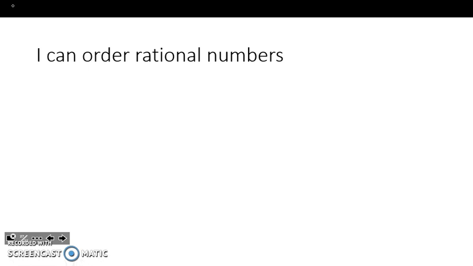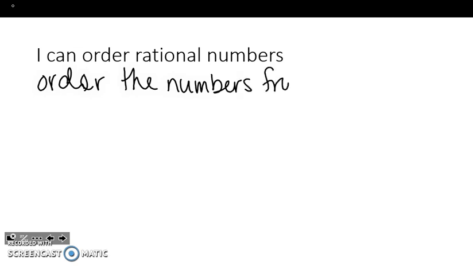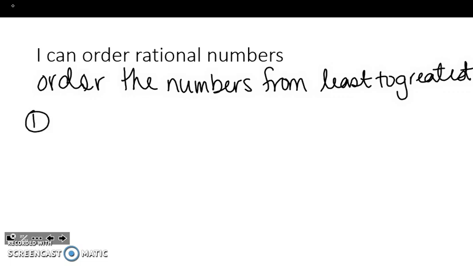Whenever we are asked to order any type of number, they always tell us to order the numbers from least to greatest. Now, you always have to make sure you are reading the directions very, very carefully, because sometimes they tell us to order them from least to greatest, and sometimes they tell us to order them from greatest to least. So that is the main thing that you need to pay attention to, is what are they asking you to do.